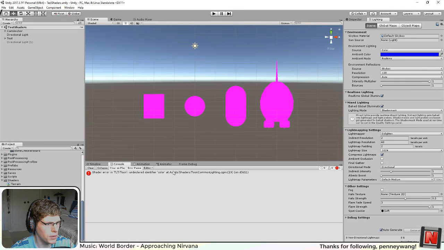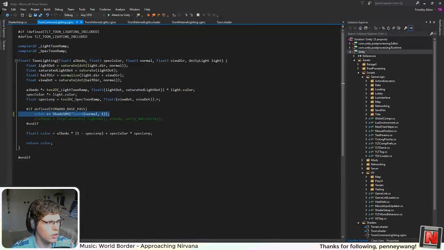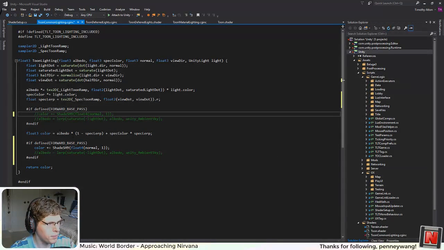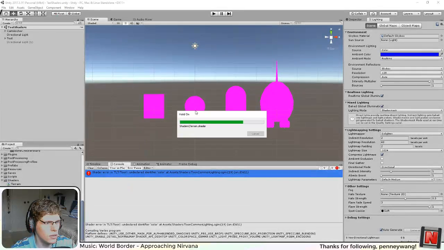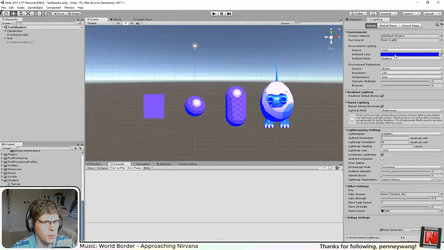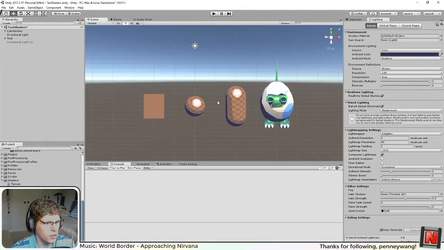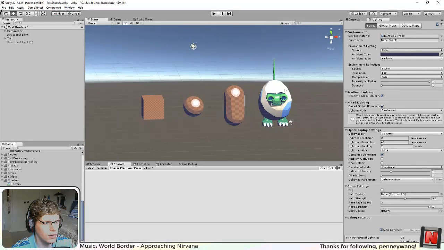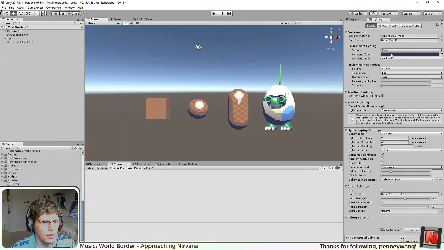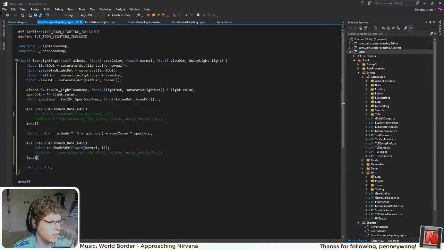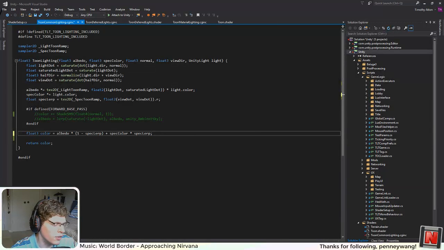Okay, I guess I messed up something. Oh, right. This needs to move after we define color. Yeah, the only problem with that is that even if I set this to be a darker color that doesn't get added, the black part is still just a flat color. So I don't really like the way that looks. And also it's not cell shaded.